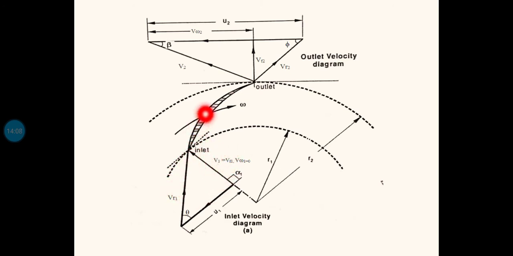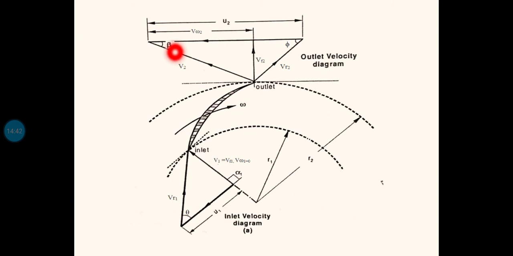Now as the water flows through the blade and at the exit, in this direction water has the tendency to leave. This direction will have the relative velocity, but the absolute velocity component will be in this direction. So the horizontal component of this V2, or tangential component of this V2, is called Vw2. So from here to here we will have the Vw2, and the vertical component of V2 is the velocity of flow. This is Vf2, and the closing side of the relative velocity and absolute velocity is U2. So this much will be the U2.